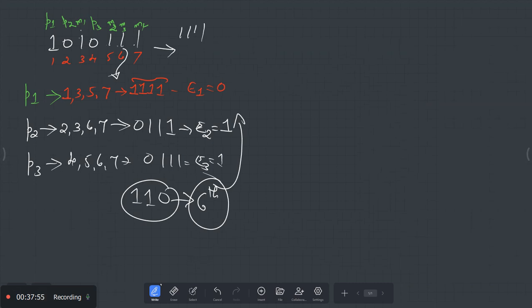But after checking it for an error, you found that this is in error. This is supposed to be 0. So that means the correct message which was transferred is 1, 1, 0, 1. You have detected one error and also you have corrected it. You have corrected it, right? Suppose if you have detected one error in bit position 6 and bit position 6 shows 1, that means that is in error, right?